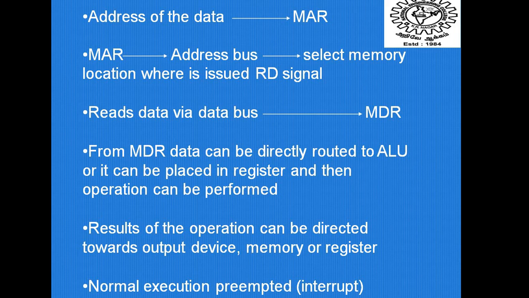Here these actions are controlled by timing. For one timing, one action takes place. Fetching an instruction may take some amount of time, adding also takes some amount of time, and getting the output also takes some amount of time. For every time step, there will be a control to stop and start, and the operations are carried out and produce the results. So this is the normal, basic operation of a computer.